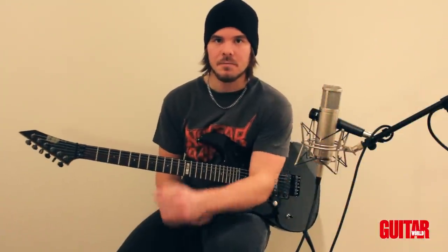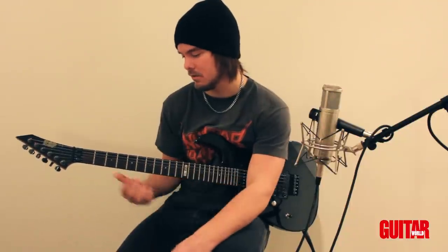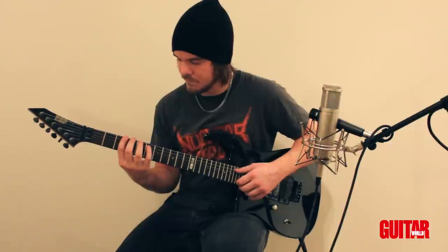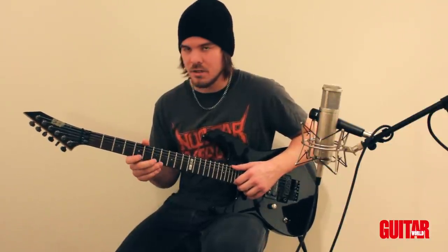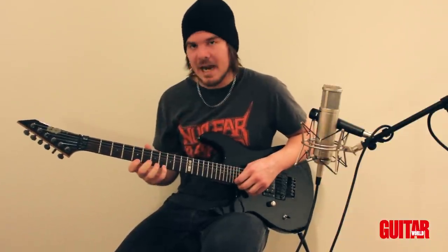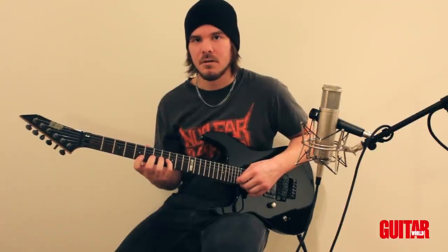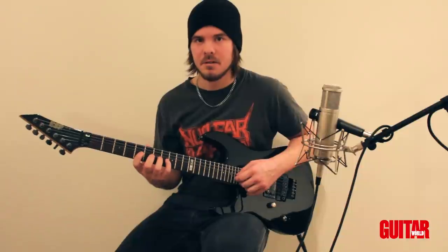Okay, so this lick was based around the A pentatonic scale. Well, actually it is the G pentatonic scale with some notes hammered in. It's my own personal style, and I've developed it since many years.